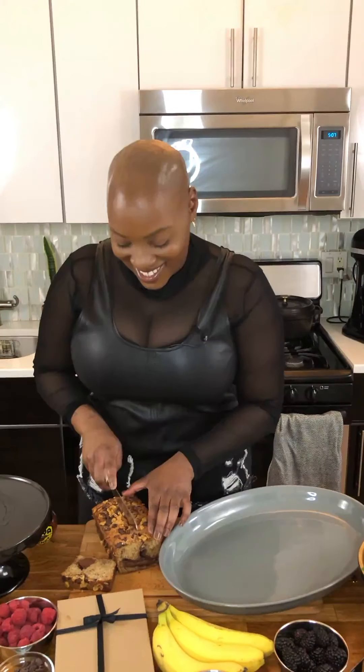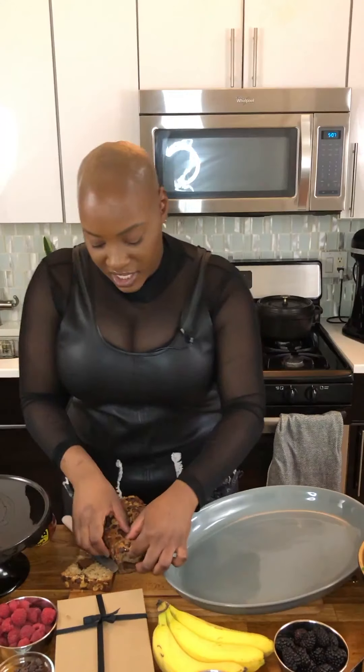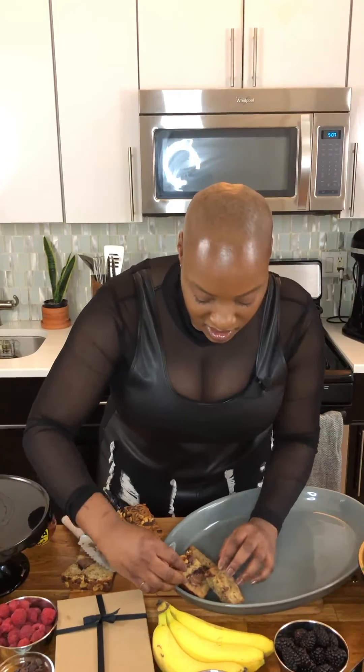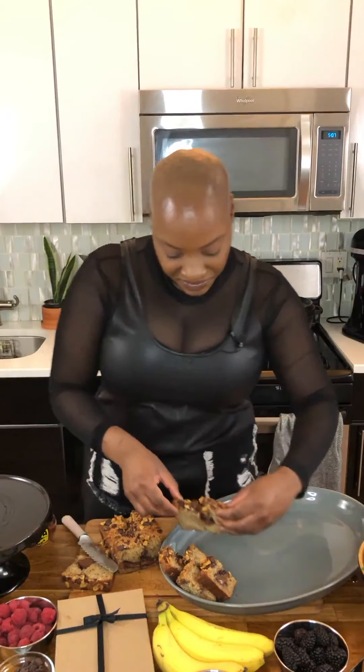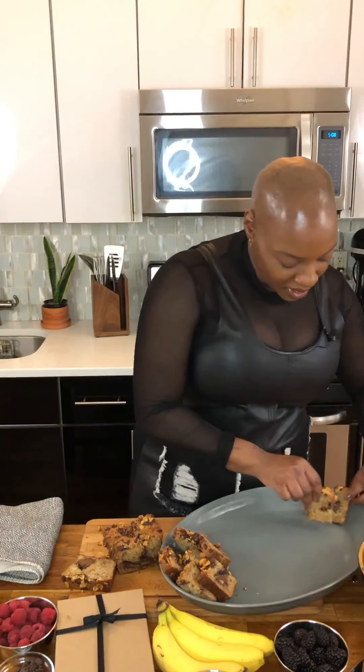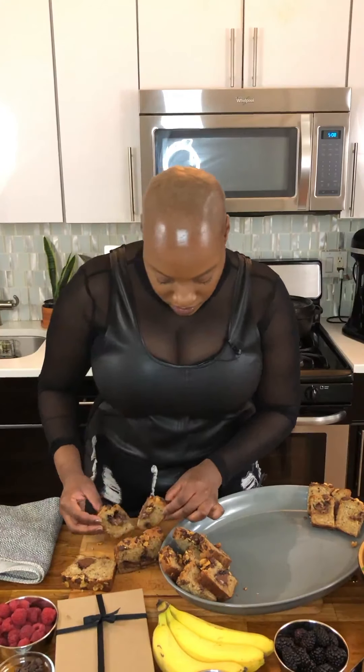I always turn to it whenever someone asks me to make banana bread, and the Nutella swirl was just fitting. I'm gonna slice it in half. Now I'm just gonna arrange it the best I can — that Nutella is just oozing out of that. I'm gonna arrange it as beautifully as I can without losing a whole bunch of walnuts. I'm gonna continue to just put banana bread on both sides all around. It's so decadent, it's so moist. Toss those nuts back on there.